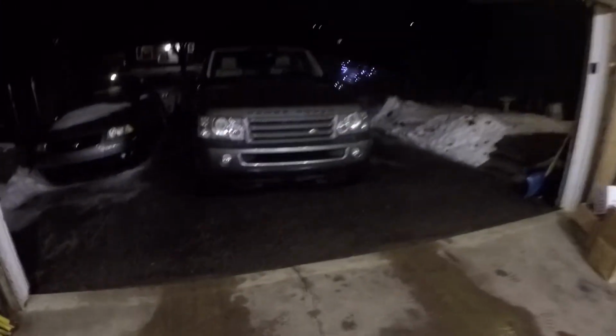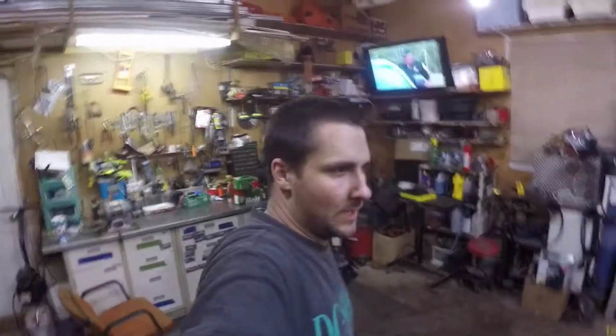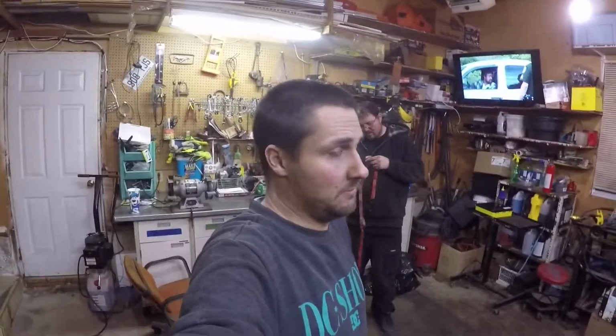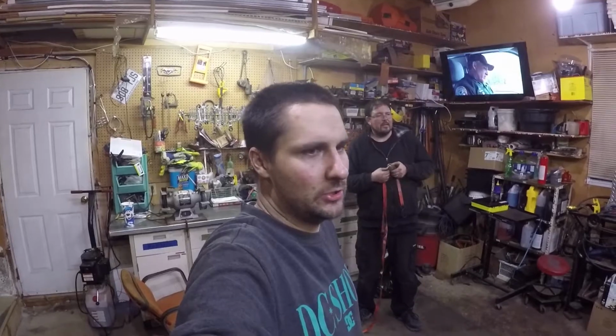There we go. So we are done. The car's outside. We are cleaning up the garage as it's snowing, raining, starting to hail. We did all we could, and I think that the results are quite good. Took it out for a spin, and the alignment is actually fantastic. The steering wheel is straight. I went up to 70 kilometers an hour, so we'll see on the highway, but I don't think that it's going to change too much.